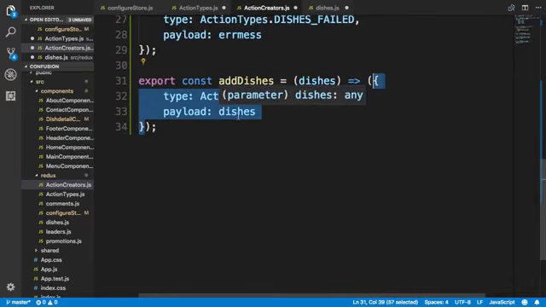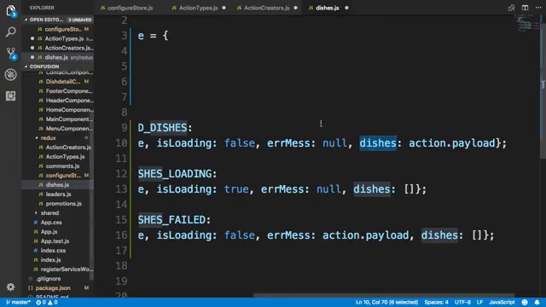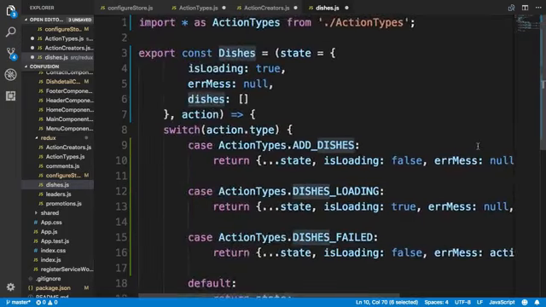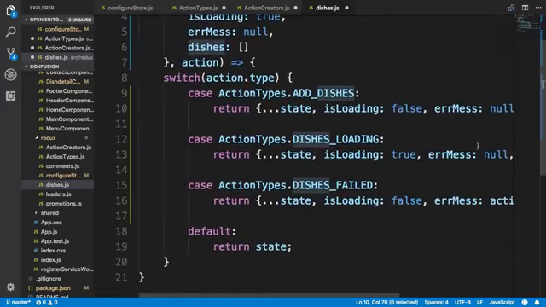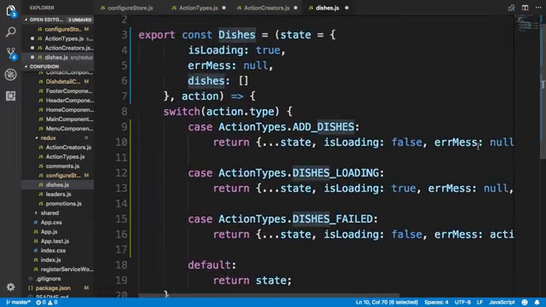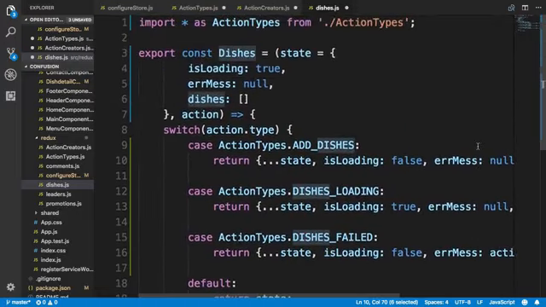That's what is retrieved in the dishes reducer, and then the dishes property is set equal to that. So with this, we have updated the dishes.js file, and so we have updated the reducer corresponding to the dishes state.